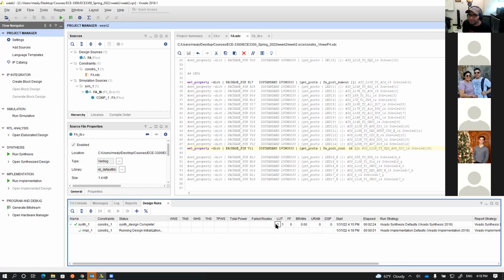Do you remember when I was showing you the resources on the chip? I said lookup tables, DSPs, whatever. So this is what we use out of the whole board. The whole full adder code we wrote is this one lookup table. Sounds good?